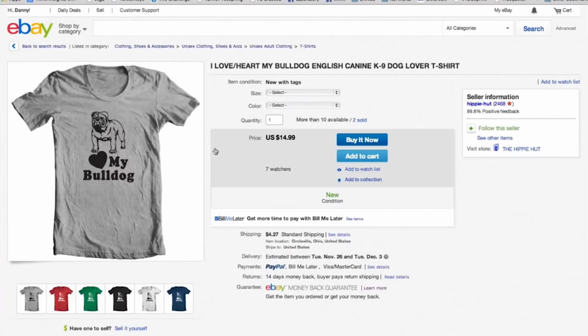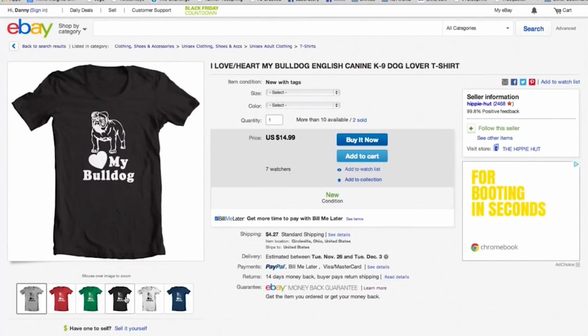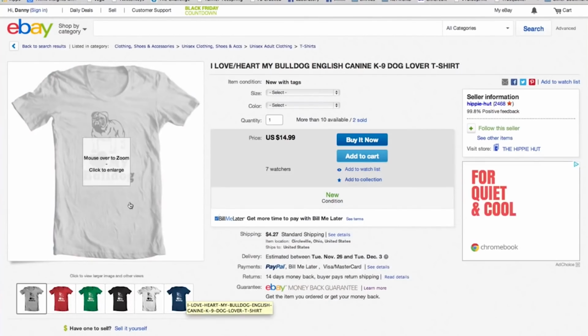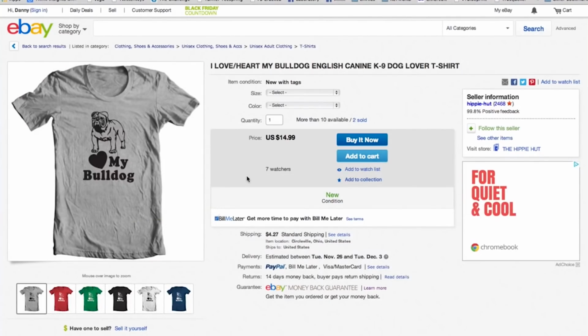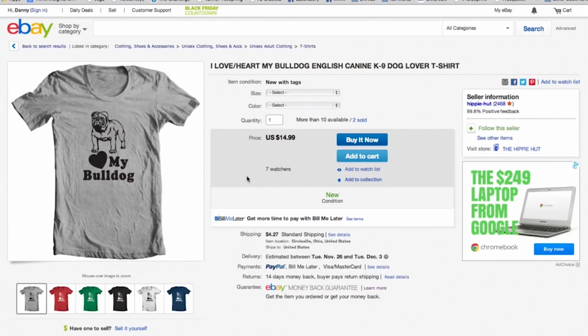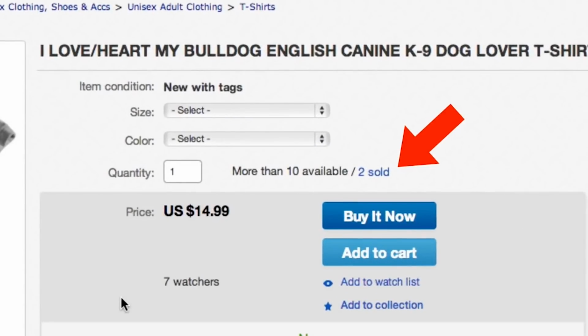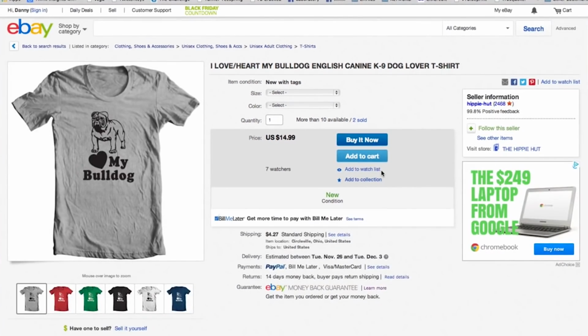This is a simple design, but it could work well on Teespring if you get the right audience with this shirt. But the awesome thing about eBay is that when you browse with the buy it now option, they actually tell you how many times that item has been sold. So as you can see here on the top right, this shirt has been sold twice. So only 2 people have bought this design. So that might be a good indication of this not being a good design that people actually buy. Or maybe it is a good design, but just not enough people have searched for it here on eBay. So it could probably still work well on Teespring.